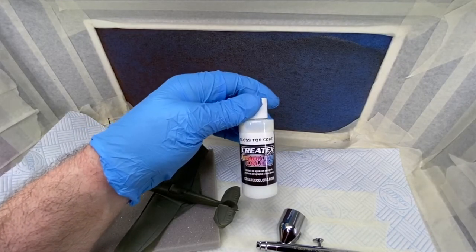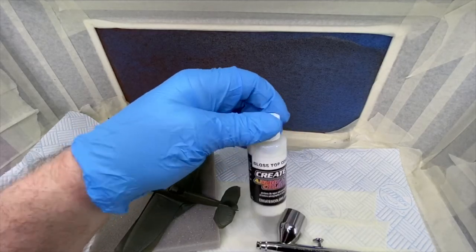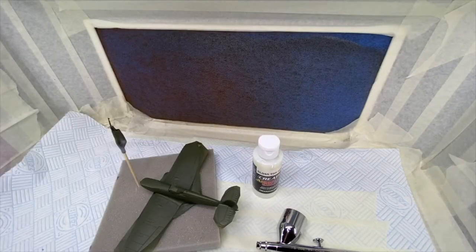I've had this about a year and I've not really used it because you need about 45 psi and quite good ventilation, and I've reset up what I'm doing. I feel more confident I can use it in a safer environment. I'm wearing a mask, which I should do anyway, but you won't be able to see that. So wearing a mask, and having better ventilation now, it goes straight outside through the spray booth, and I'll thin this down. I've tried it on a couple of other things and it looks really nice. This initial layer is just to protect the paint, and stop it chipping off as I do the other layers.